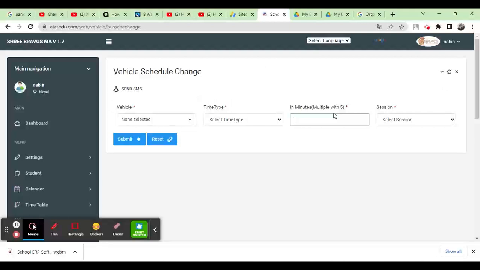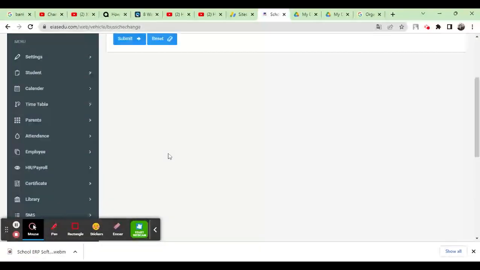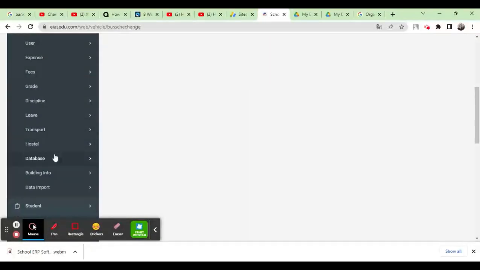Suppose there is a bus that, because of very cold weather, has its timing changed from 8:15 to 9:15. So here you will give 60 minutes and the session. This session is there, so the bus timing will change automatically.